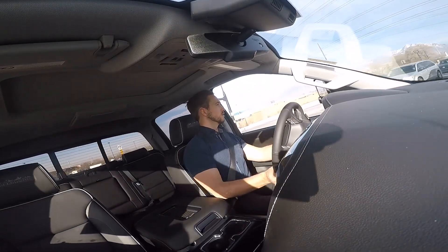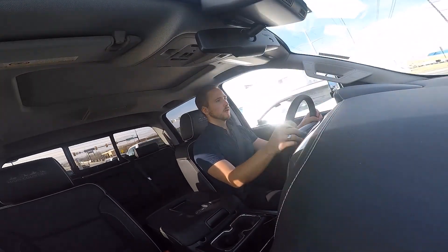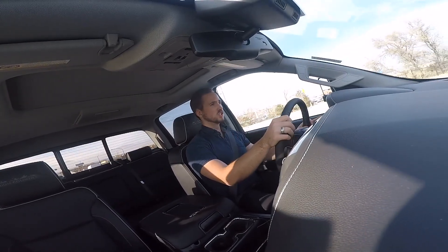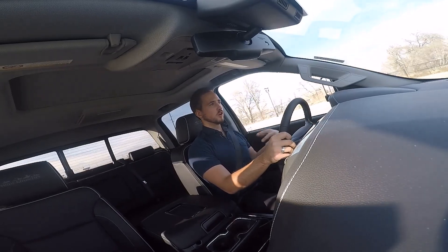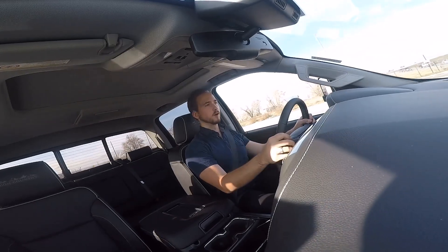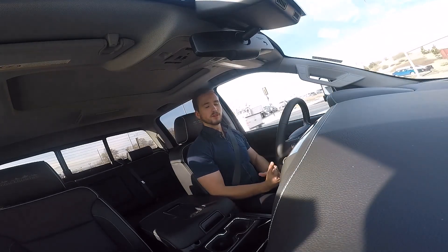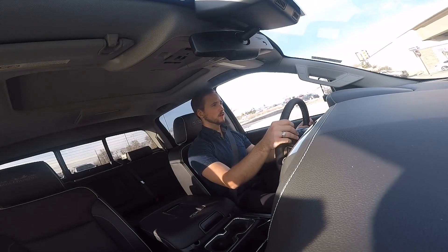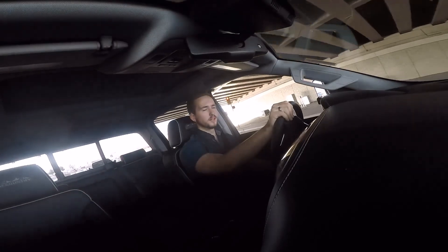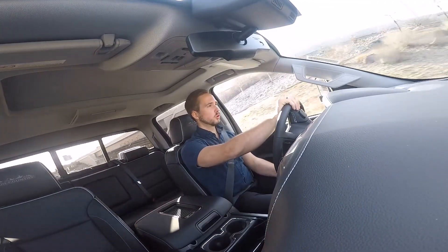Back to that engine: sound-wise it actually sounds really good. Obviously it sounds like a diesel, but it's not loud at all — it's actually surprisingly quiet, which really surprises me because most diesel engines are a little bit louder. This engine being so quiet definitely makes the truck feel more luxurious, because you don't have that big diesel rumble while you're driving, making it a lot more comfortable and compliant. We're about to get on the interstate to see how it drives at highway speeds and test out that 900 pound-feet of torque.